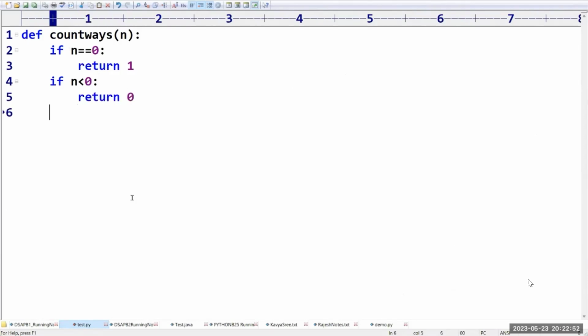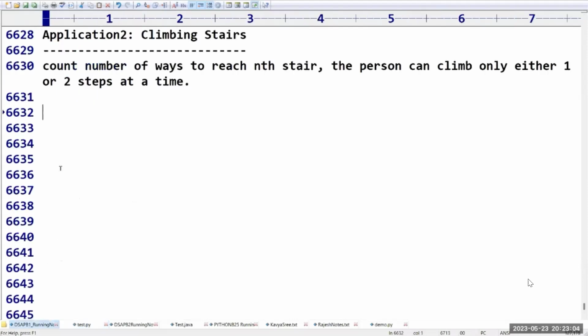So make sure when there is no step, you have to count it as a 1, because that is the base condition we have. It is similar to Fibonacci sequences. If you see in the beginning, when number of steps is equal to 1, how many ways are there? One way. When number of steps is equal to 2, how many ways are there? 2. When number of steps is equal to 3, how many ways are there? 3. When number of steps is equal to 4, how many ways are there? If you observe, 5 ways. Is it a sum of previous two numbers or not?